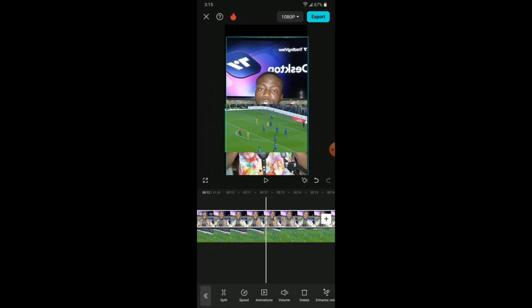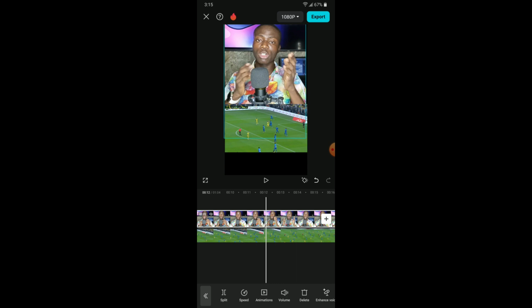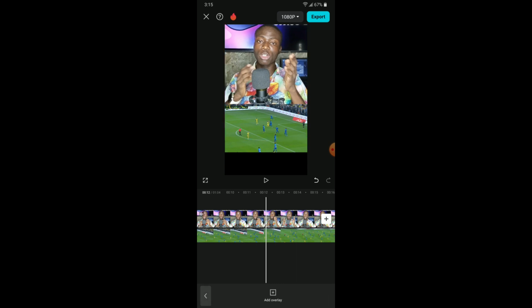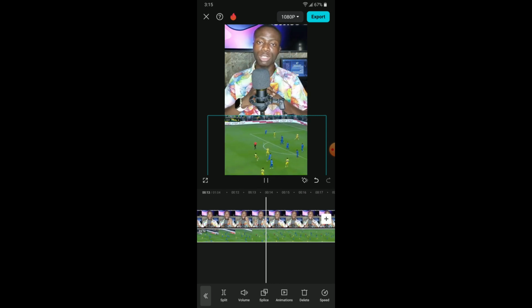You can shift this video a bit upward like this, and then you keep the other video, the overlay that you added, way below here like this. You can also zoom it in to focus on the particular action, just to make sure that people see it clearly. So you see, you can just focus on that particular action like this.